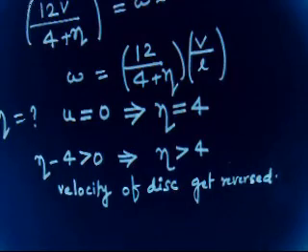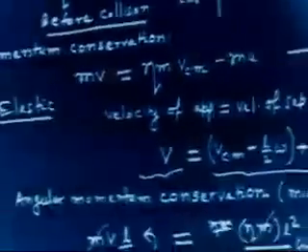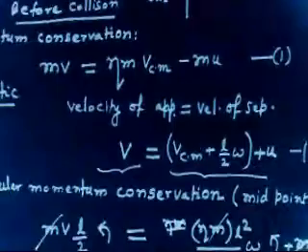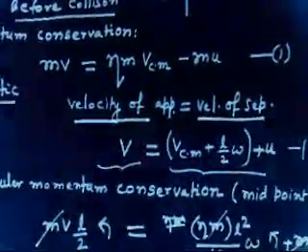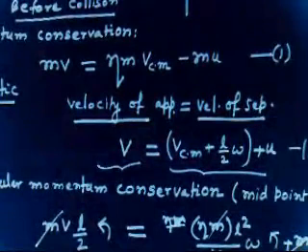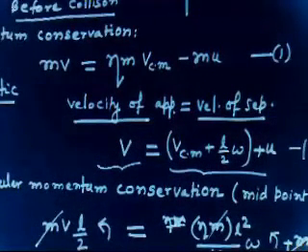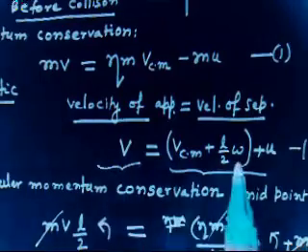You see, we have not written the energy conservation. We have written velocity of approach is equal to velocity of separation. And this equation is very important. Since the collision is elastic, you can write energy conservation, or you can write velocity of approach is equal to velocity of separation. If somebody wants, you can write the energy conservation, but the energy conservation equation will not give you more information. It will give you the same information.